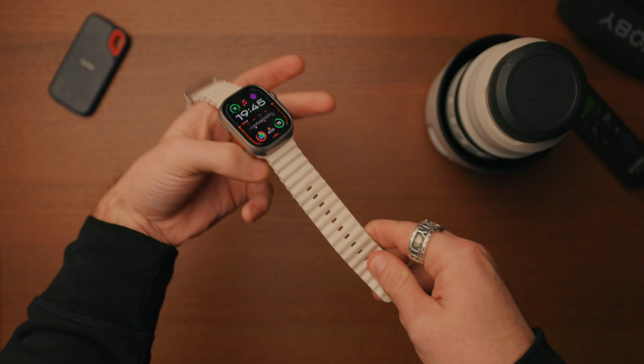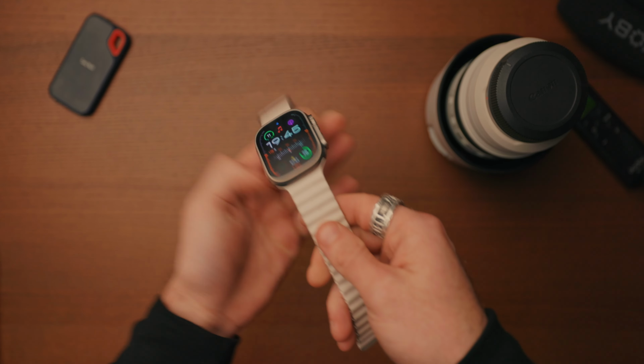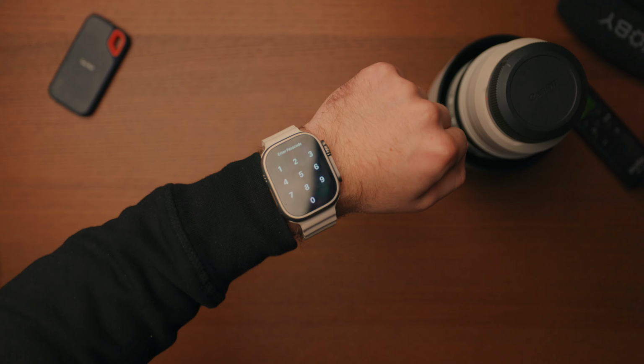Next up is the watch. Now I'm using the Apple Watch Ultra. One thing I do use quite often is definitely the torch on it. So there's a button on the side, you use that for the torch, and I often use that when I go outside into the garden because we don't really have a light down. Obviously it works with the iPhone and, you know, it does all the notifications and things like that. You get the idea. We've had Apple Watches for a long time.